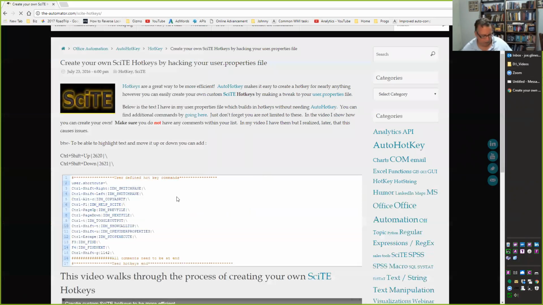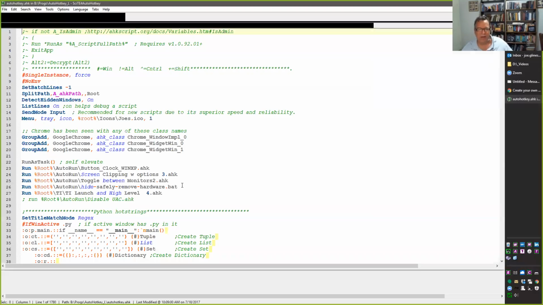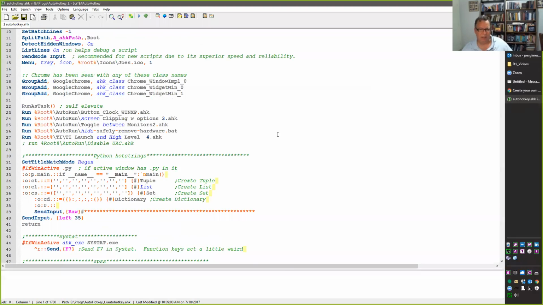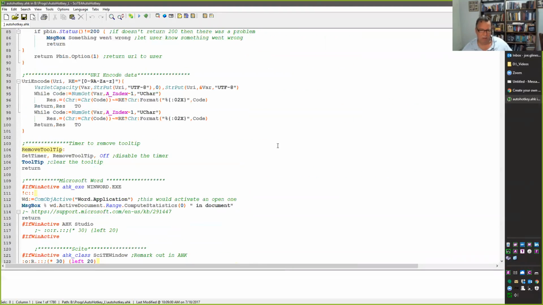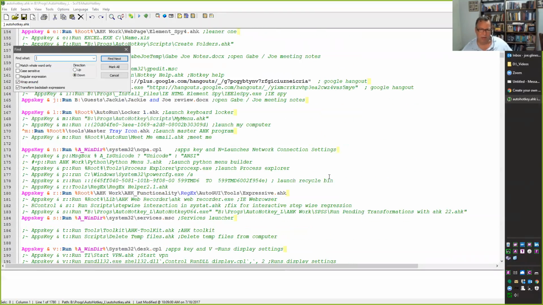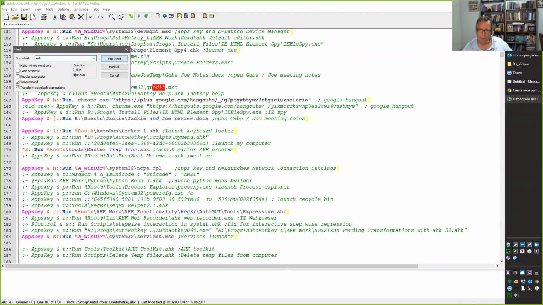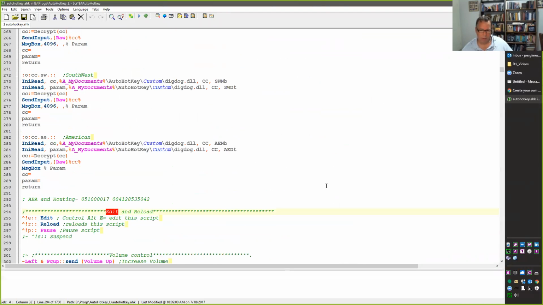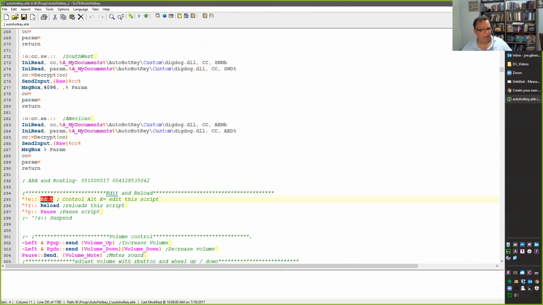There we go. Okay. So by the way, I have mine, if I hit Control-Alt-E in AutoHotkey, that's not a SciTE thing, but I'll just show you real quickly here. It's a nice shortcut. Control-Alt-E runs edit, which will pull up whatever file that is in. And so it's just a hotkey that if it's running, it'll automatically pop open that file. And since I'm always updating my AutoHotkey main file, it loads it, the next one reloads it, and this one can pause it, which I actually forgot I even had. The suspend, actually, that was something else.